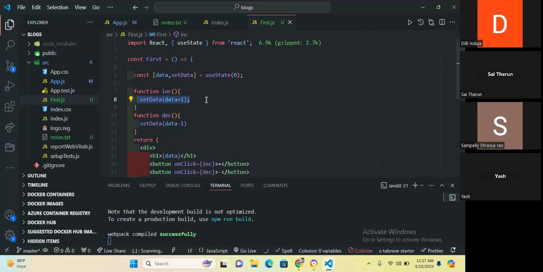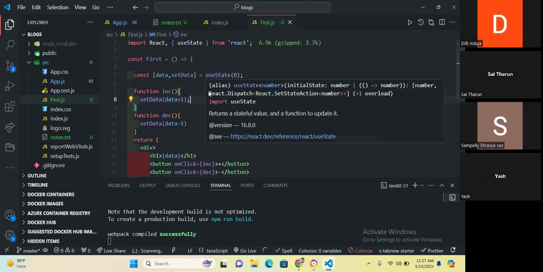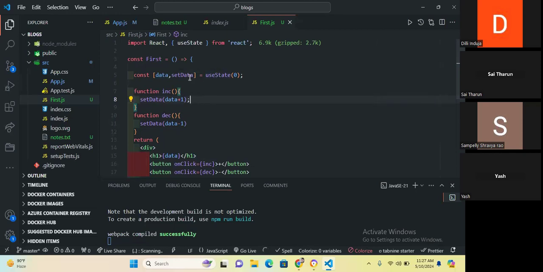Here we write set data plus 1, and as we know, the set statement is used to update the state value. In the starting time, data has the initial value 0, and now I want that on a click of the button the value should be incremented by 1, converted from 0 to 1. I did not write 1 directly here, because then it would write 1, but if I click again, it would not increment. So I write data plus 1.